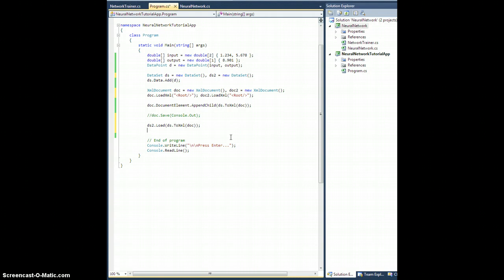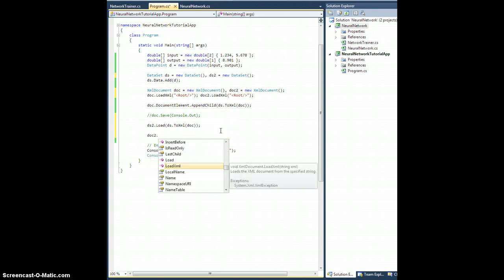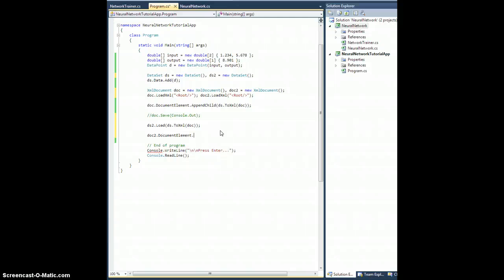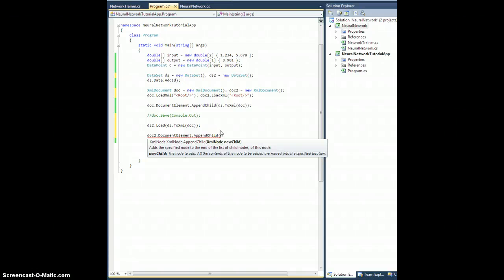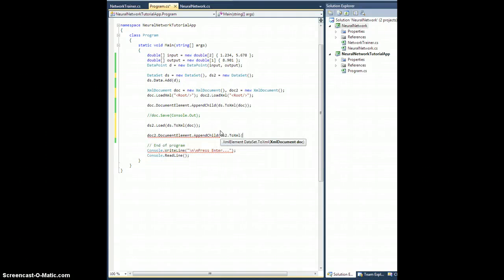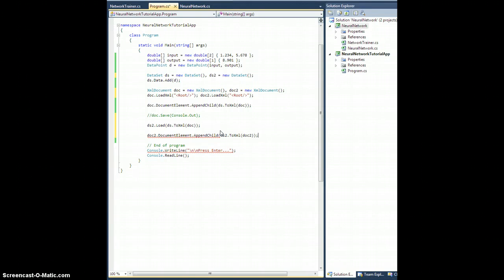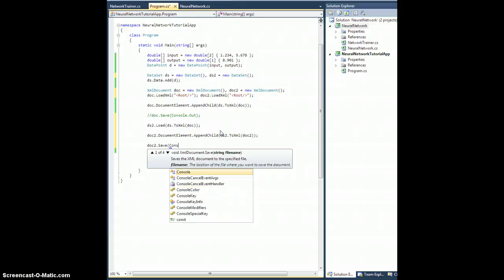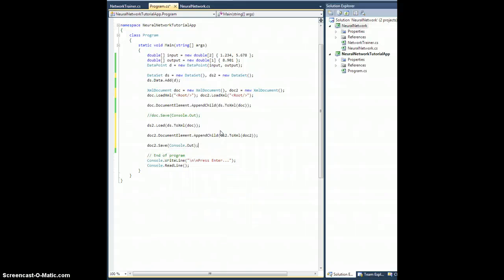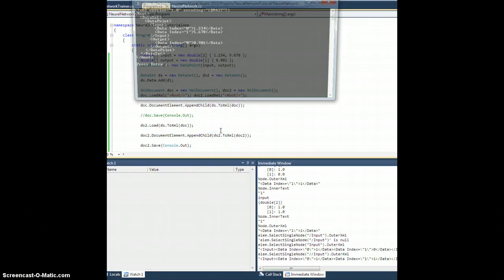After that I'll use the same trick, doc2 dot document element dot append child, ds2 this time dot toXML for doc2. Then I will do the same thing, doc2 dot save to console dot out, and cross your fingers.